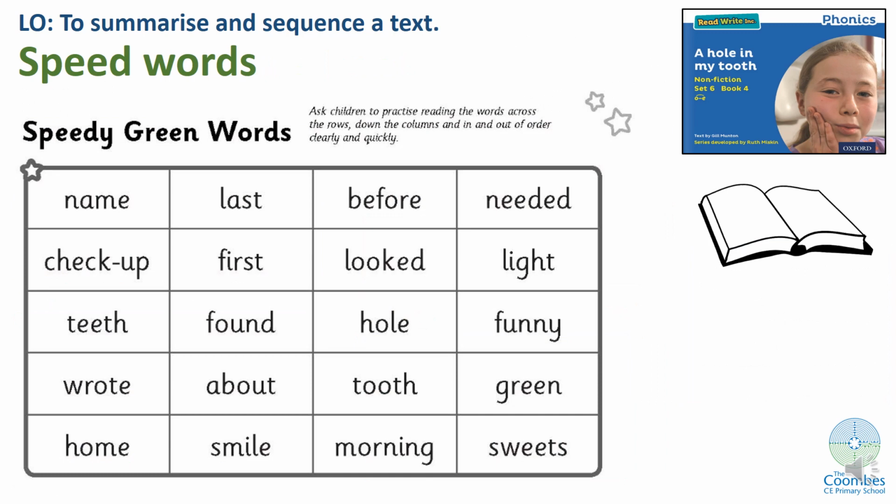You also need to practice your speedy words and see how quick you can be. You can challenge yourself by timing yourself, or you can try and race against an adult to see who can read all of the words first. But you need to practice them, so pause the video and make sure you practice reading these words out loud.